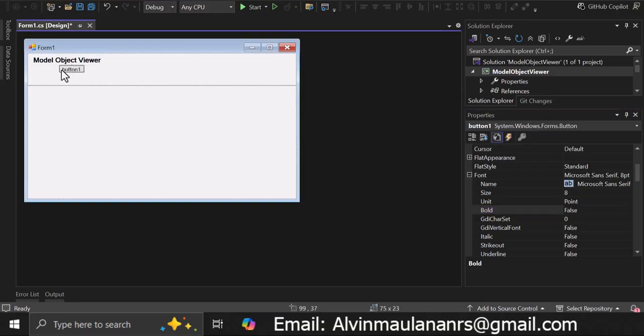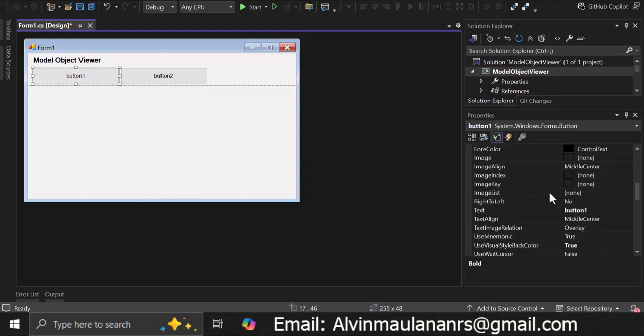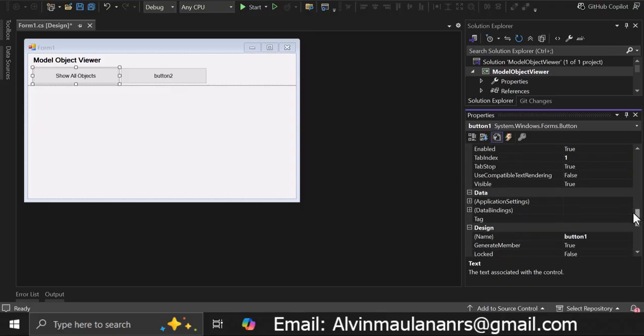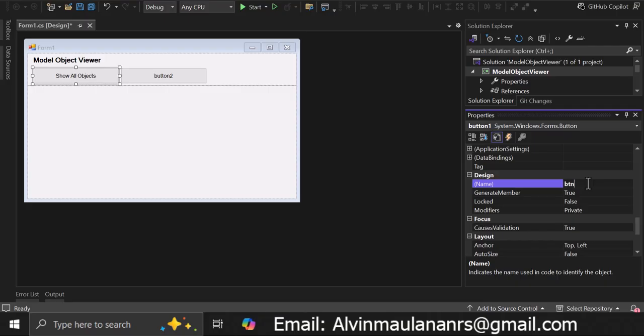And for the button, we make it bigger. Then I copy and paste it again and put it on the right side like this. For this one I will change the text to Show All Objects, and name it button show all.